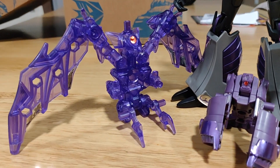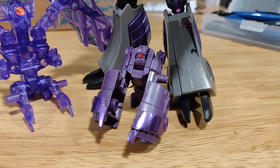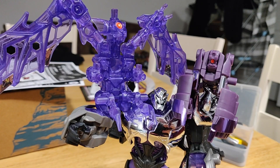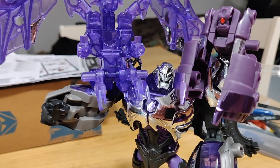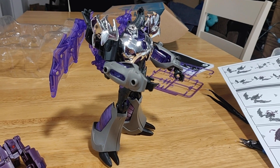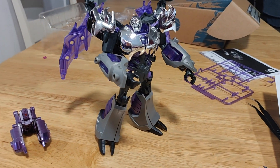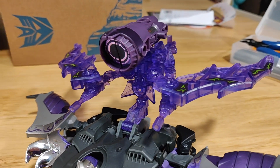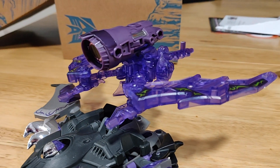Overall it's a pretty good set. I don't think you should let the model kit build and parts put you off — it's quite relaxing and rewarding just to put something together yourself like this. I just wish we could see more of it, to be honest, and it made me want to get the other Breakdown and Vehicon 2-pack 10th anniversary set, but of course I didn't buy it the second it came online, so I suppose that's my fault. So I would say get this guy if you can. Or don't — I'm not your dad. Not yet.